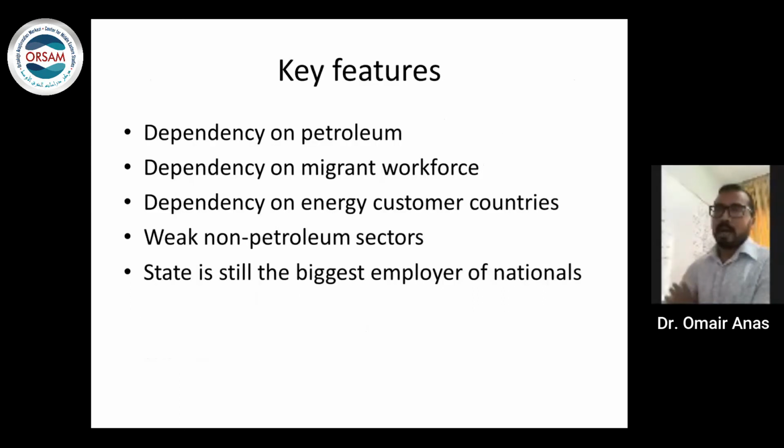So I would like to highlight once again that if you want to see the Gulf countries, you will find these 5 main features. Number one is that the main economy of the Gulf countries is petroleum, and they are dependent on the income from petroleum. Now, you should ask one question: what if there is no oil? What if the oil price goes down? What if there is a disruption in oil supply? So if not oil, what will happen?